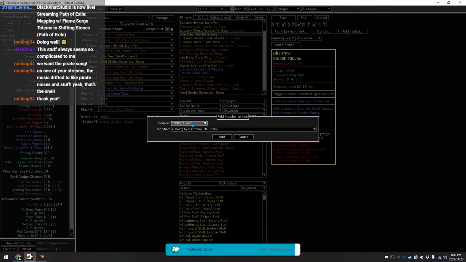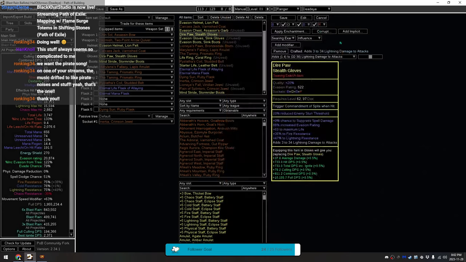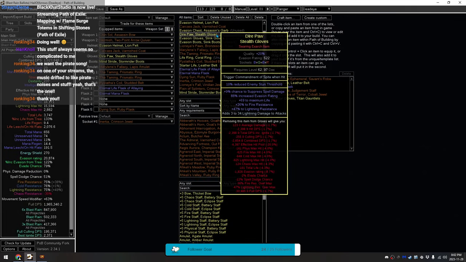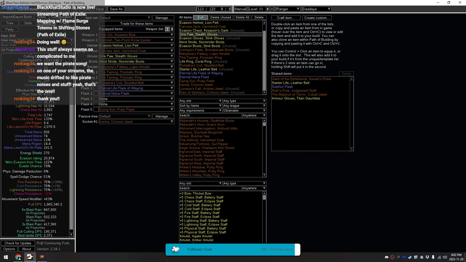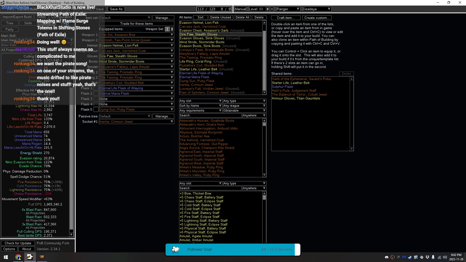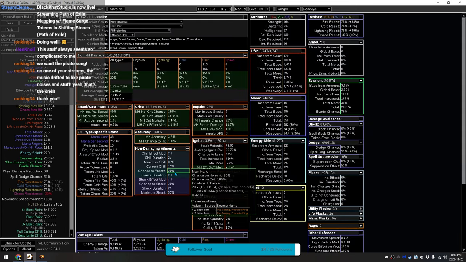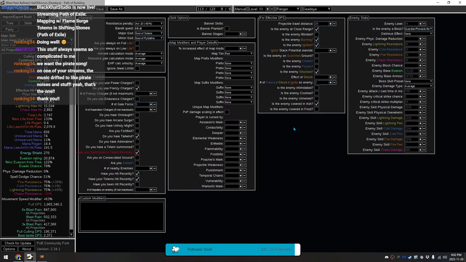And we're going to change that to lightning. Doesn't really matter what level of lightning. Okay, so there's now lightning here and extra cold damage on the boots in the implicit. So that should mean, yep, we now have a 33% chance to freeze and a 33% chance to shock. Which means that we will have one ignite, one shock, and one chill going at all times.